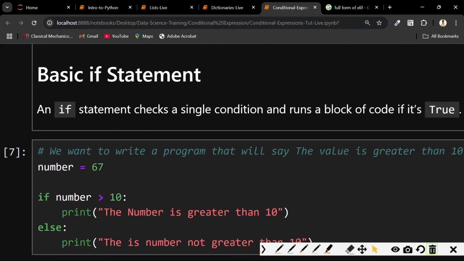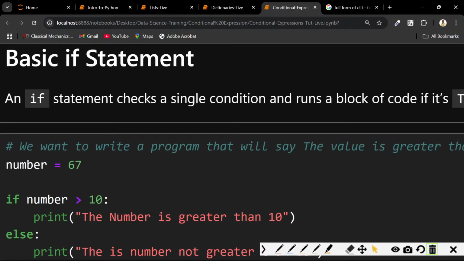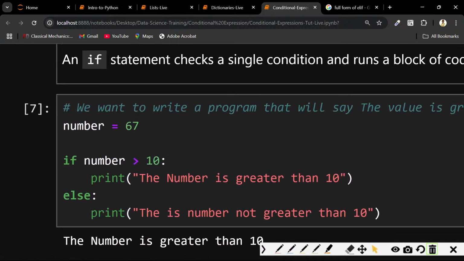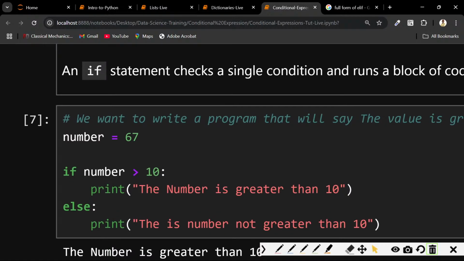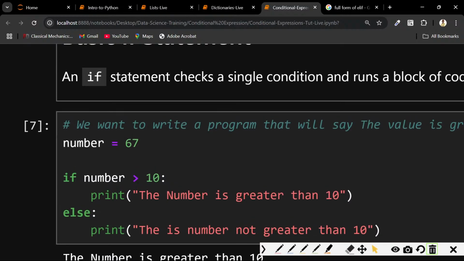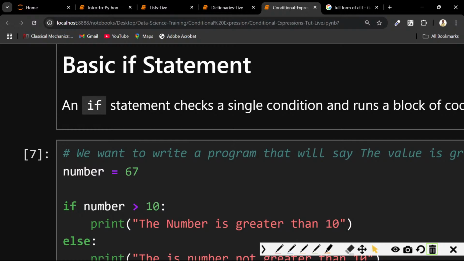Now, in a case where we have multiple conditions that are true, because we said the if statement would run if the condition is true, and else would run if the entire condition is false. So what if we have multiple conditions that are true?